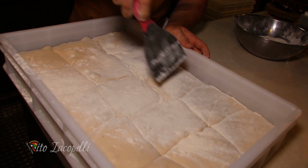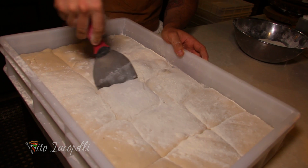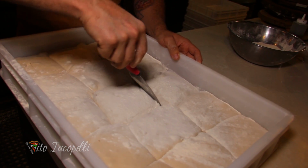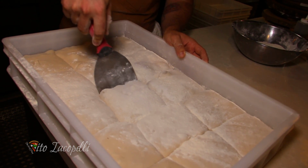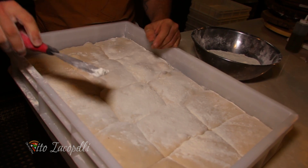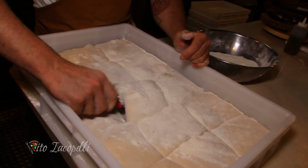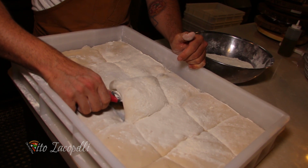Okay guys, so gonna cut the dough. We're gonna get this one in the center. This one is the most hard. Okay, so now we put a little bit more flour on the spatula and we go just like this. And we try to go in one shot under. So then we're gonna pull it out in one shot.